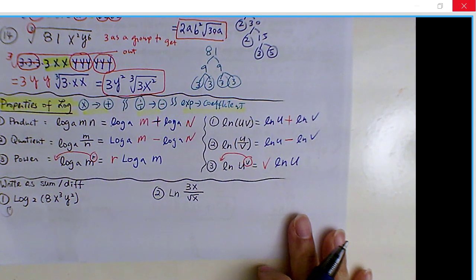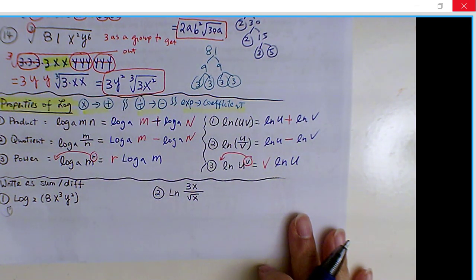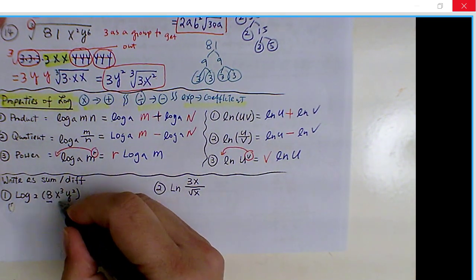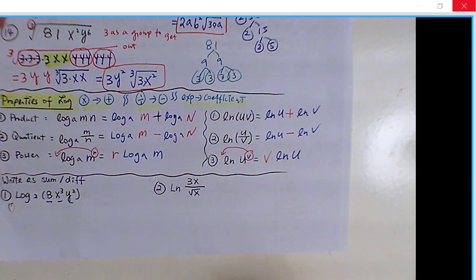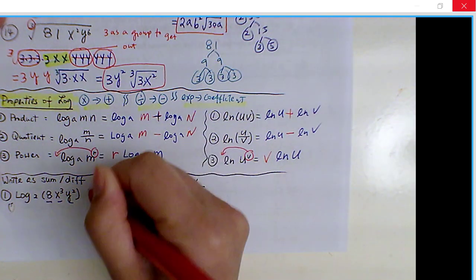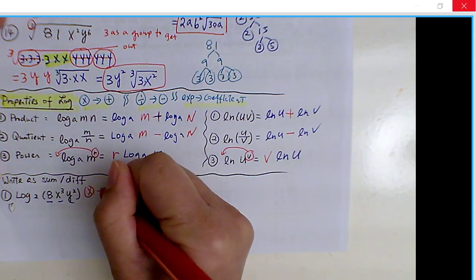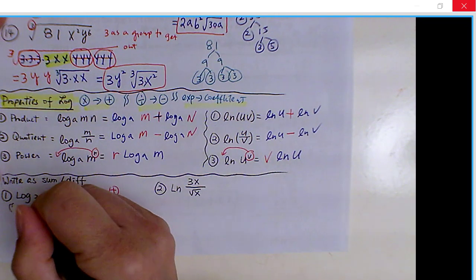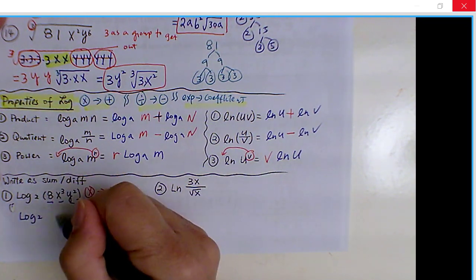And the next two questions, we want you to expand this log to sums and differences. So this one looks like you have three terms, 1, 2, 3 here, right? And then multiplying together, so we're going to need to expand them as multiplication turn into addition, right? Three terms, so all of them come with the same base of log.